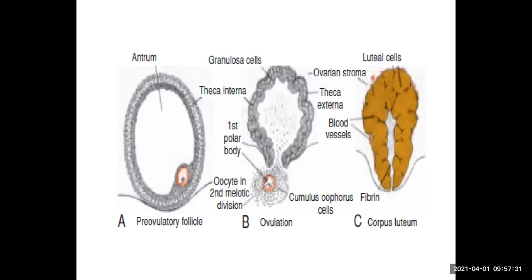Now, all these things which we have discussed till now are so important. Please revise them more than one time. Now see there, this is again a few pictures here. This is the antrum or the cavity. This is the pre-ovulatory follicle, almost about to be ruptured. Here it is ruptured. Here, it has come out, and this is the corpus luteum.